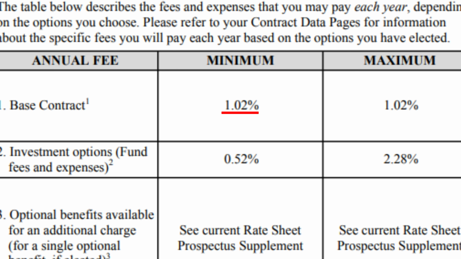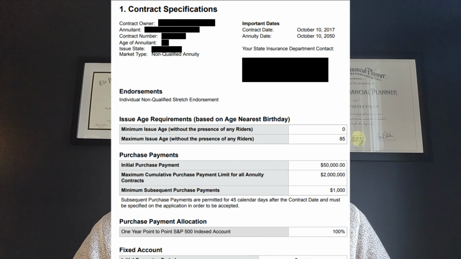I will also say that in my searching, I noticed that on page 3, it says it's 1.02%. If a client was concerned about the 0.02% difference, I would call the company to find out why, or I'd look in their physical annuity contract, which they would have received after buying the annuity. So we're continuing our search.